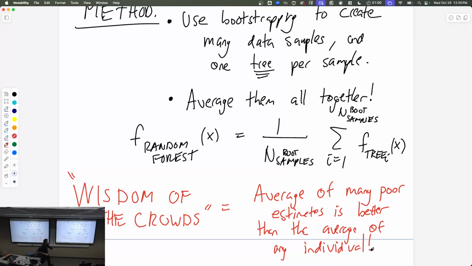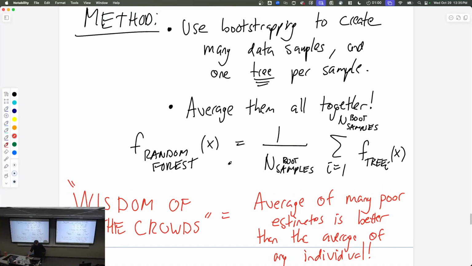So even though each individual tree is not great, averaging together many trees can be quite strong, which is kind of surprising. I will say it's very important that you bootstrap, right? If we didn't have the bootstrapping, it's important that these are different. Maybe I should, this is a key word that I forgot here: many different poor estimators. If you just average the same thing over and over again, of course you're not going to get any meaningful improvement.